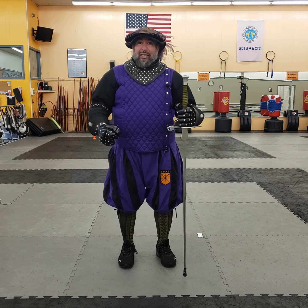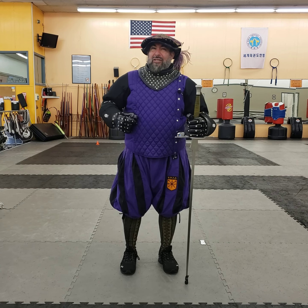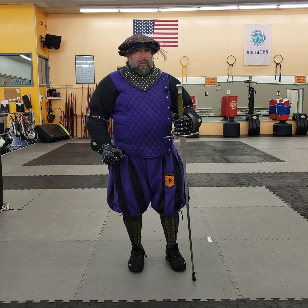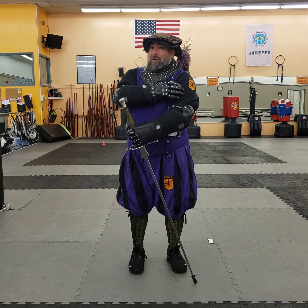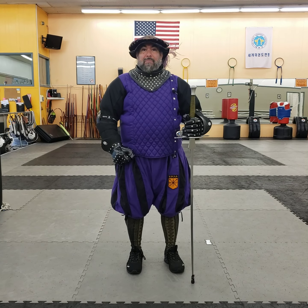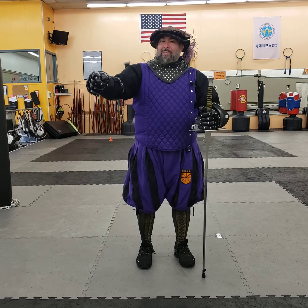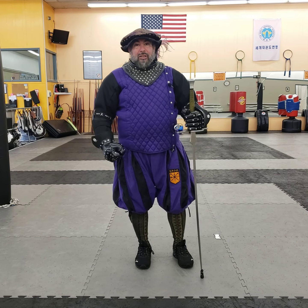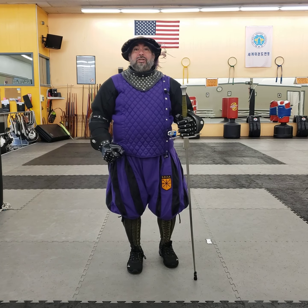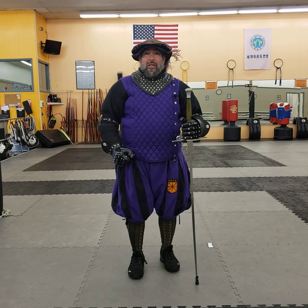I'm just showing you my kit so you can get some ideas. Spes generally doesn't have the inserts — some do, some don't; a lot of them have exterior plates. There's usually not a whole lot protecting the upper arm — I know some groups are making plastic armor for that area, and I think Spes has some, but it's not as often a target. I always like to make sure my hands and forearms are well protected. Legs are moderately protected, but a shin hit is no fun, so we want to make sure that's covered.